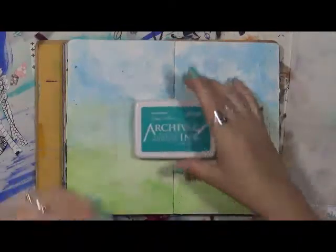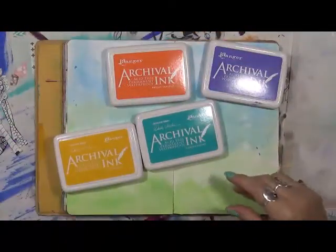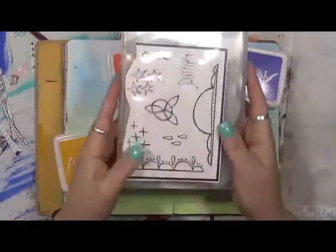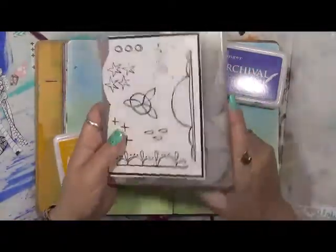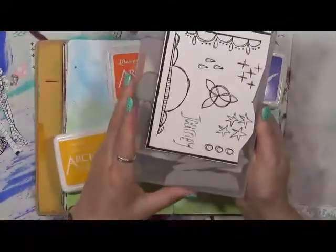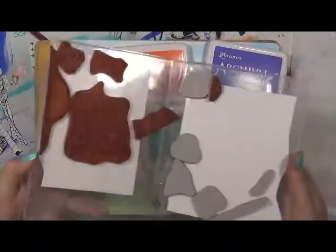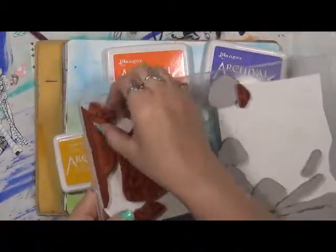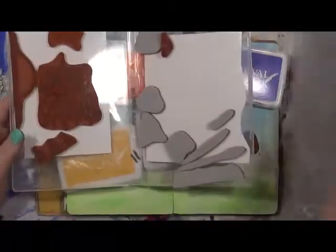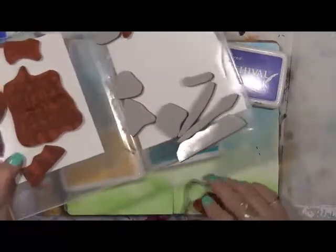Sorry. All right, I've got some archival inks here. I almost had a meltdown, I have to tell you. I could not find this set of stamps. I was not a happy camper. I'm looking and looking, where are they? I can't believe I can't find them. Anyways, I found them. They were just put back behind another set of stamps.